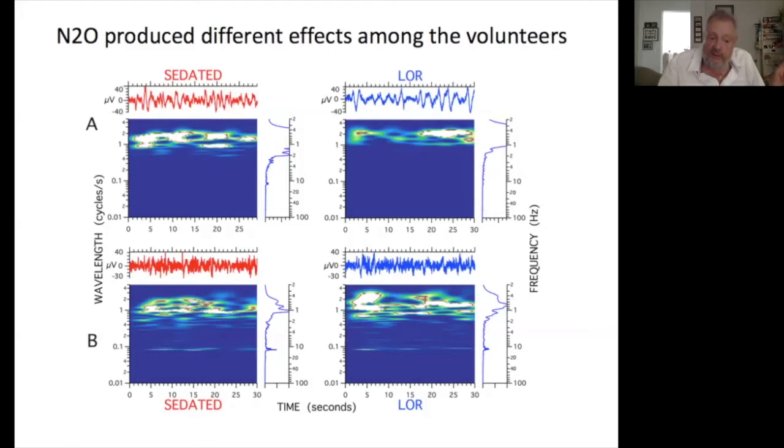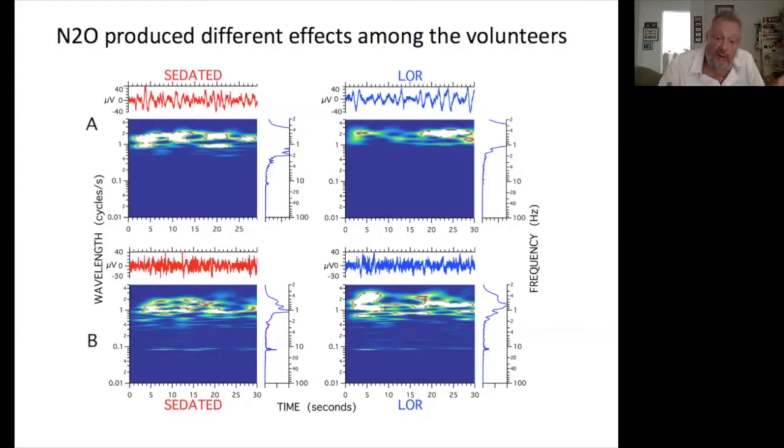Some subjects, like B here, have quite a different pattern of activity. You can look just at the raw EEG traces. You've got the nice high amplitude slow wave activity here compared to a lot more fast activity. You can see that out here, and there's the alpha beta peak I was talking about earlier. Some patients have a prominent peak, other patients it's just barely even there. So a lot of variability within subjects and across subjects.